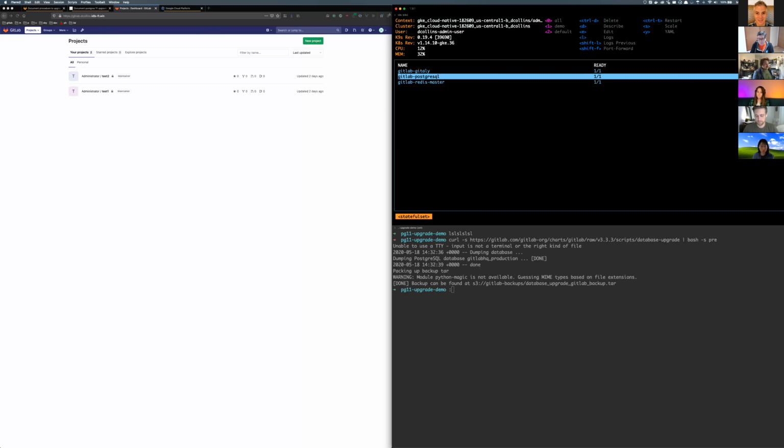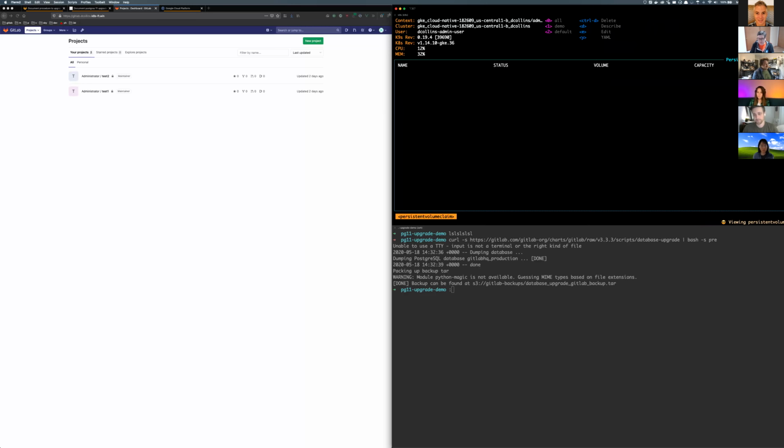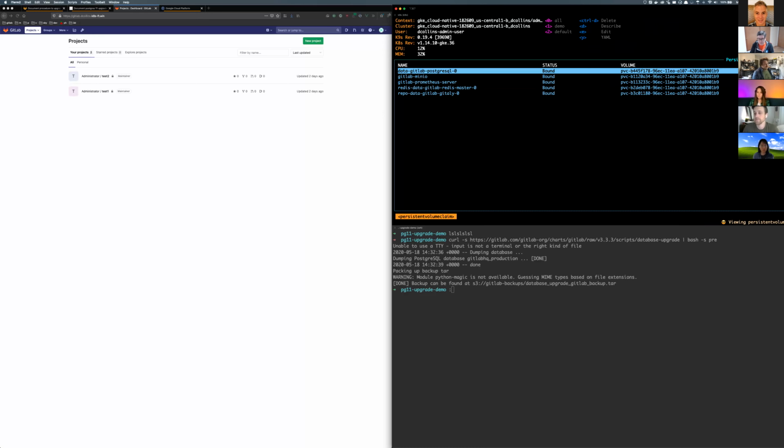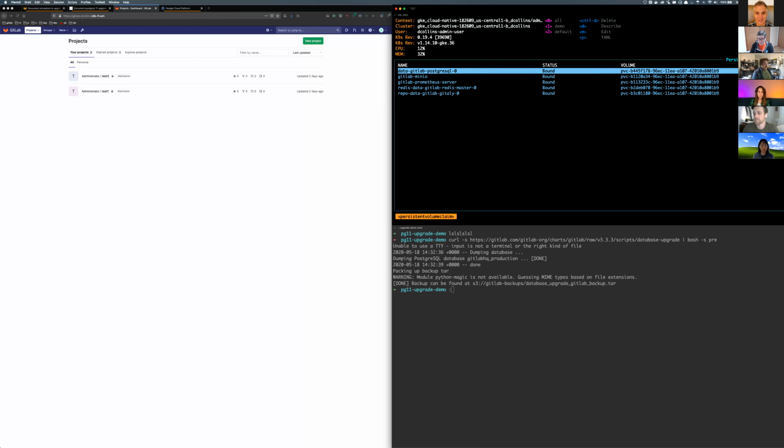So here we're looking at the Postgres stateful set. So I'm just going to go ahead and delete that. Deleting a stateful set does not delete the persistent volume claims, because the reasoning here from the Kubernetes docs is that somebody might typo delete the stateful set by accident when you don't want to lose data. But in this case, we do want to lose data. So I'm going to delete the persistent volume claim here.